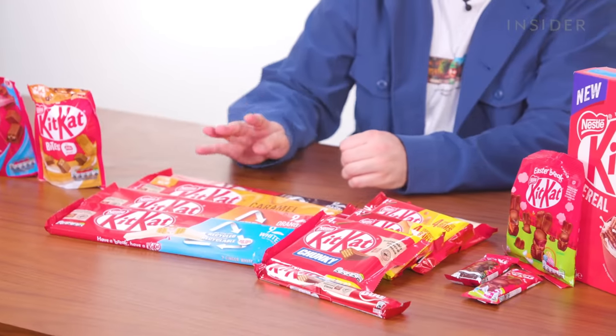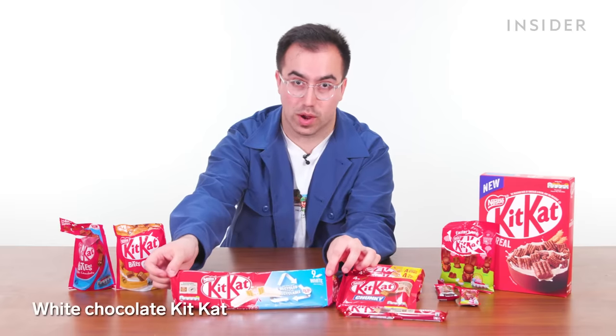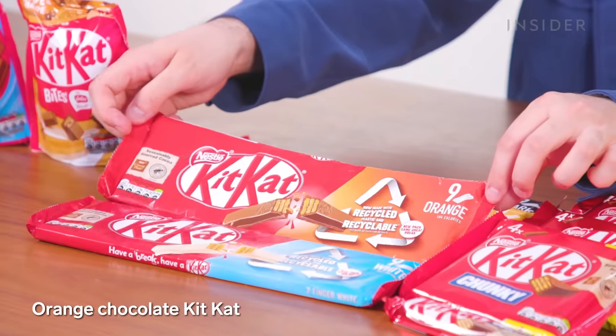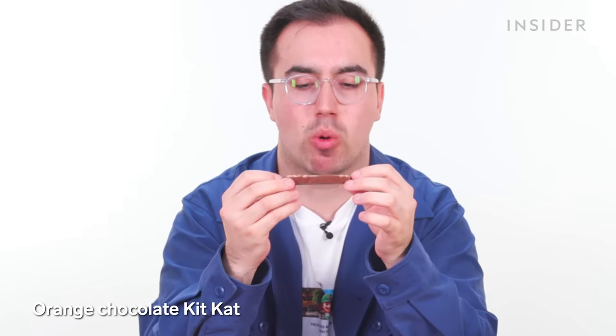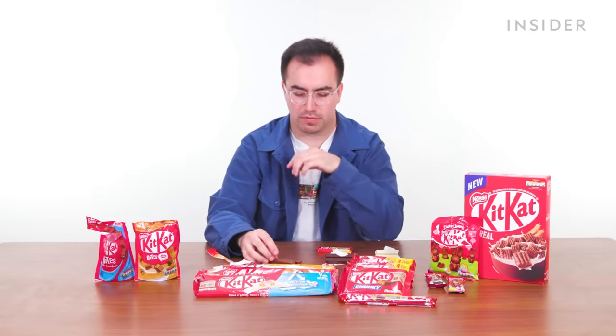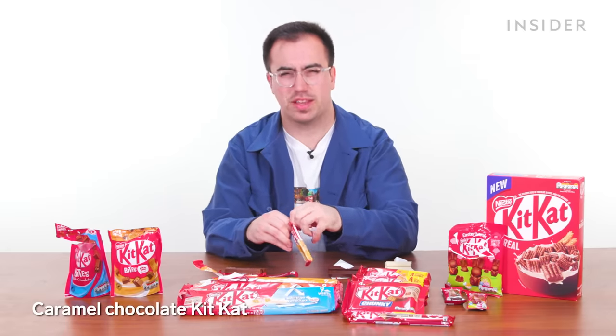So we have 4 flavor options in the UK, which I believe you will not find in the US. We have a white chocolate Kit Kat. It's fine. I'm not the biggest white chocolate guy. An orange chocolate Kit Kat. See, I'm not normally a big orange chocolate fan either, but that's not bad. It's quite a subtle orange flavor, not too in your face. And here we have the caramel Kit Kat, which I think is new.